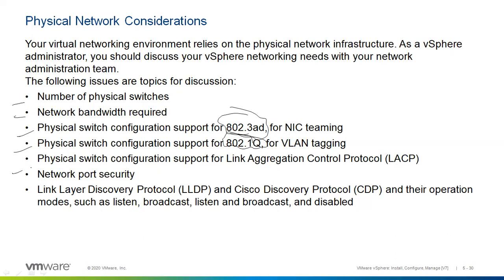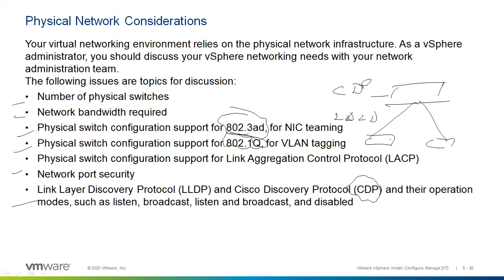What security policy we are using? What is my neighbor? Is it non-Cisco or Cisco? My virtual switch supports both kinds of discovery protocol, CDP and LLDP. So when I say CDP, the Cisco Discovery Protocol, if underlying switches are Cisco, my virtual switch will identify them. If there is non-Cisco, it will identify the neighbor switches by using LLDP, that's called Link Layer Discovery Protocol.